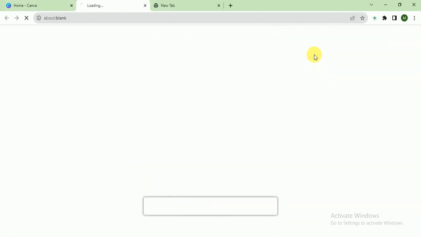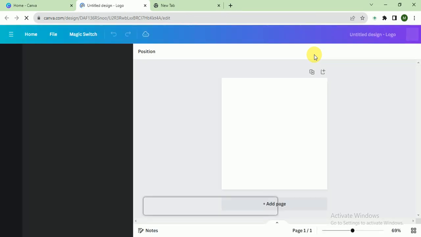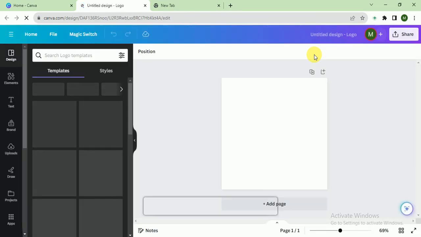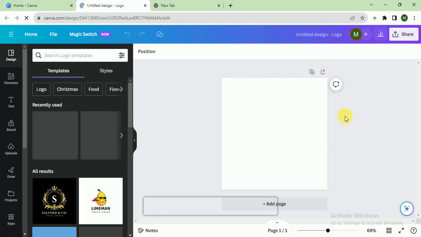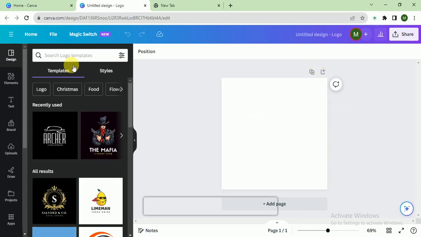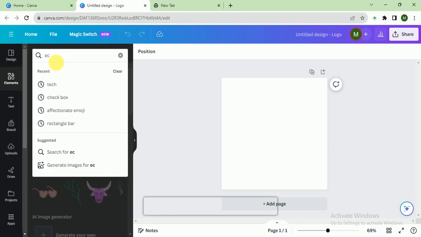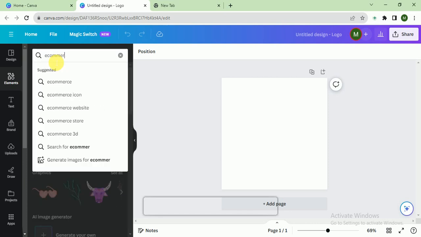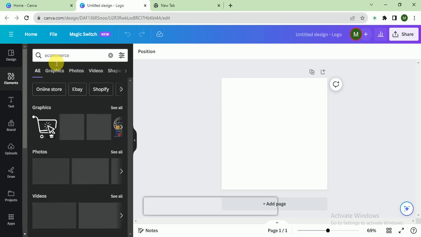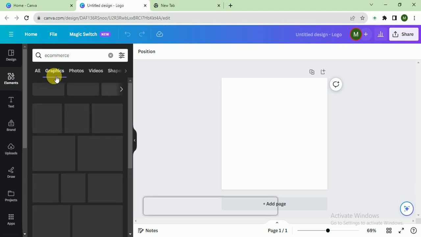500 by 500 pixels is the most widely used logo format. So our dummy company name is eCommerce. I click on elements, and here I search e-commerce, and let's see what it shows.